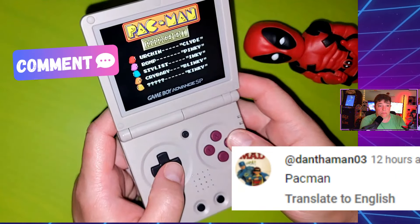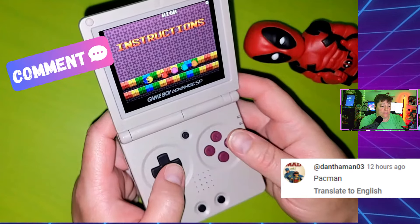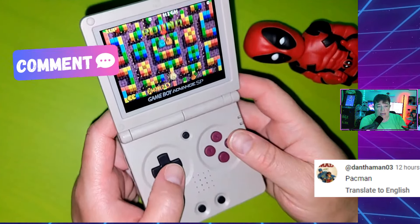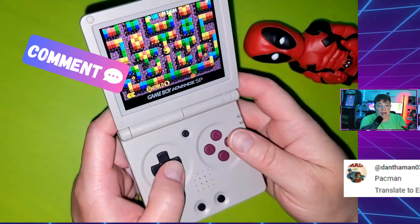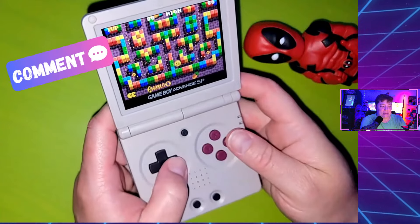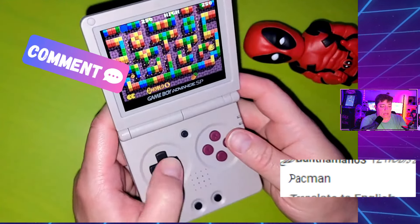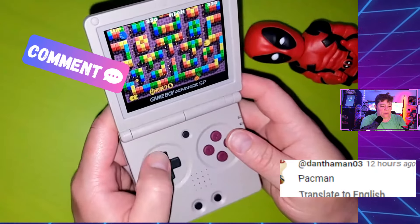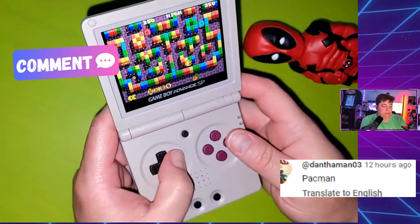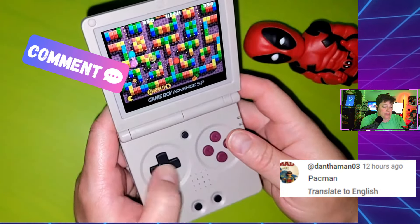It really just comes down to what you're comfortable with. So if one of these custom firmwares — or even the modified stock operating system — appeals to you, go for it. The modified stock background itself would almost be enough to keep me on it, so there's no shame in that. A lot of people like just the regular stock from Anbernic. I apparently need a little bit of flashiness — just not too much, because I'll die in Pac-Man.